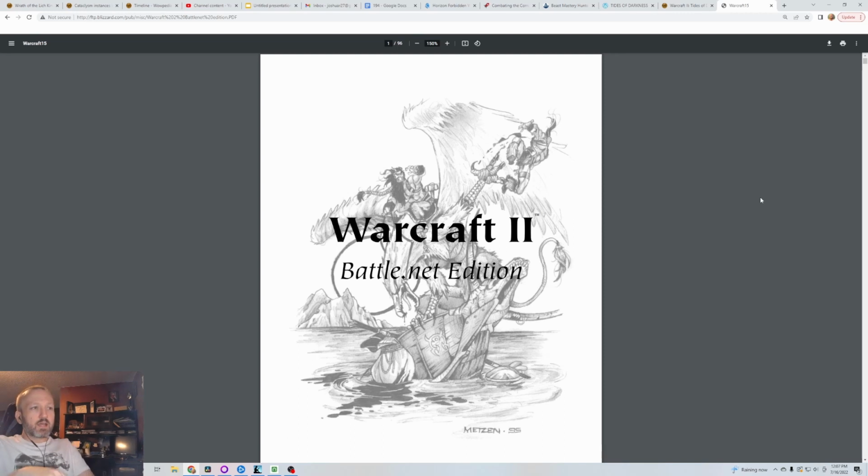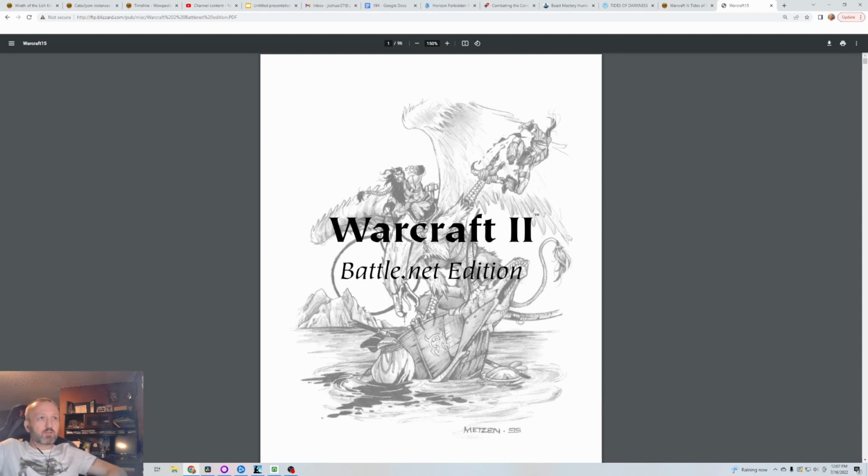We are now getting ready to play the second game, Warcraft II: Tides of Darkness. Not counting its expansion, we'll play that later, although we are going to play, as you can see here, the Battle.net edition, because that is the definitive, more up-to-date version. There's not really a lot of game changes, but it does include the expansion. Stay a while and listen to this one.